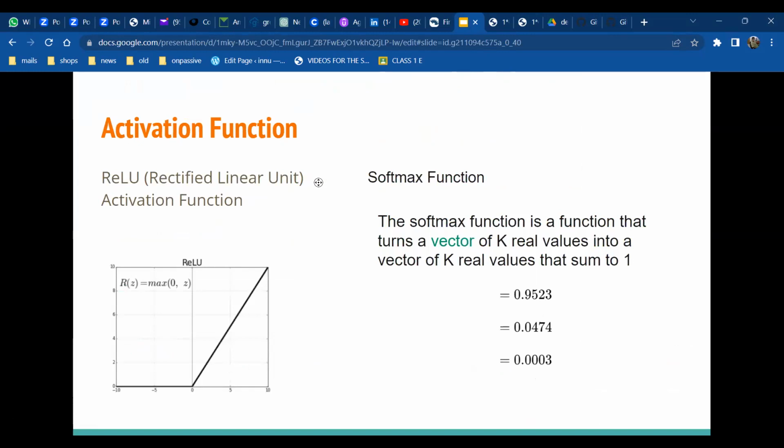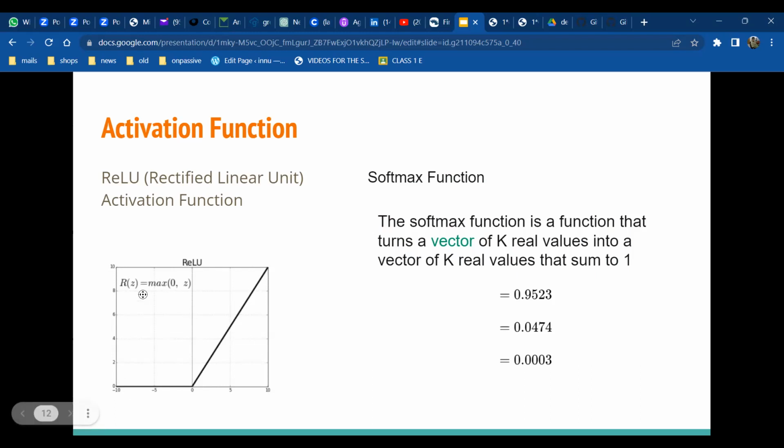See, I was telling about activation functions. There are many activation functions, but for now, I took only 2 for the purpose of this lecture. One is ReLU. What this activation function does is, whatever is negative, it makes 0, and whatever is positive, it keeps that value itself. Here also there are many subvariants, like Leaky ReLU.